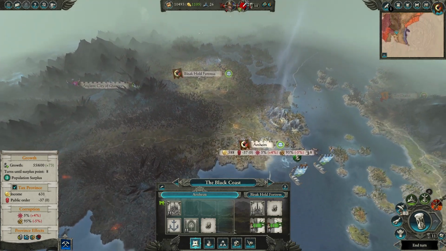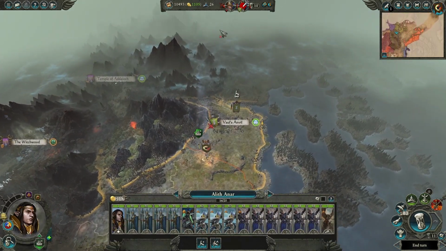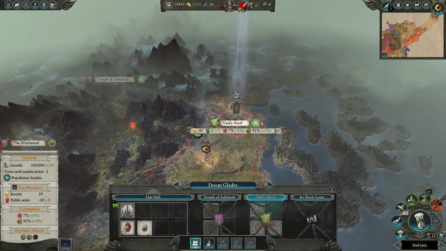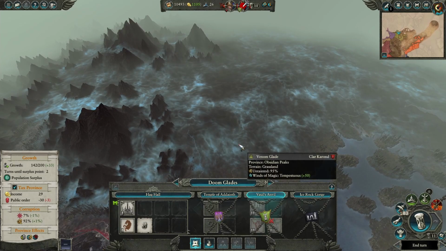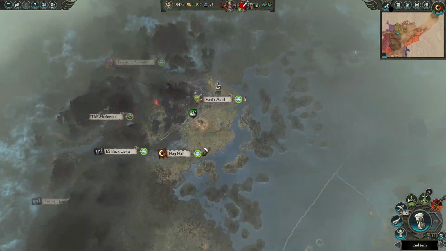And that's basically what you want to do. You want to push north, take their territory, recruit spearmen and archers as you go. Watch your cost and watch your expenses. But you should be able to push them to Val's Anvil. North of there, you're going to find the Clar Karond Dark Elves. But this is kind of where you want to stop, right?